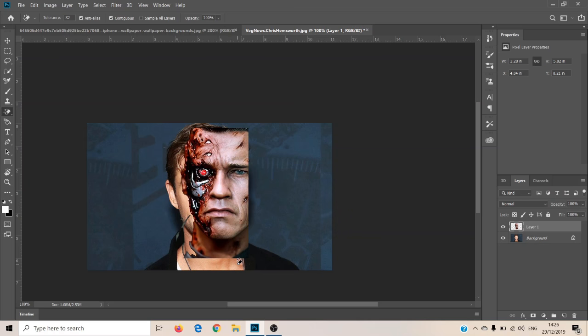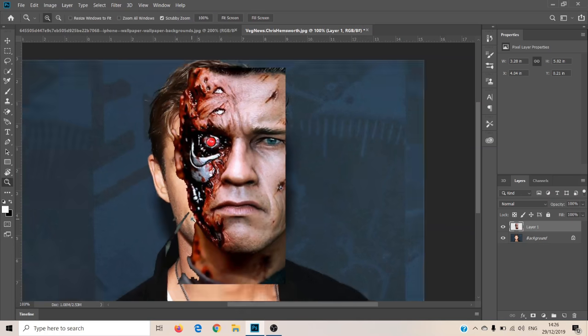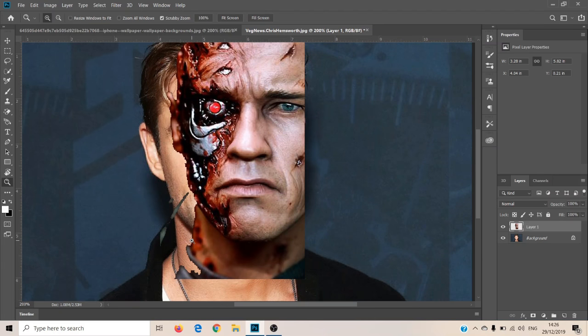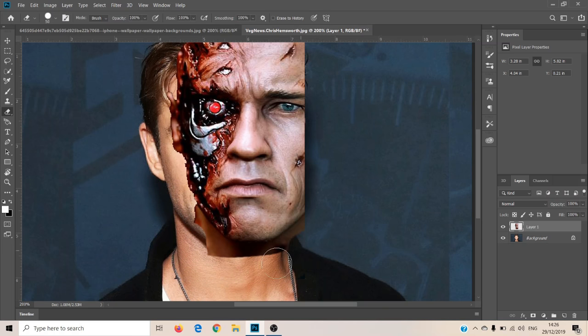And you can see that this lower part of the picture, if I want to remove it, I'm just going to use the simple erase tool. You can go to the erase tool option, or you can simply switch it from the magic erase tool to the simple erase tool.